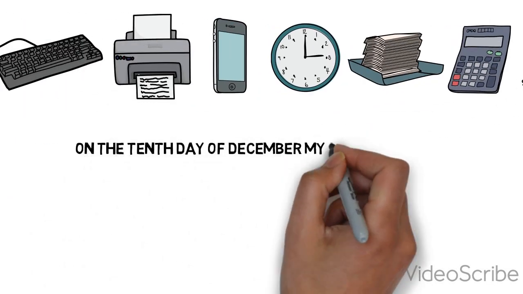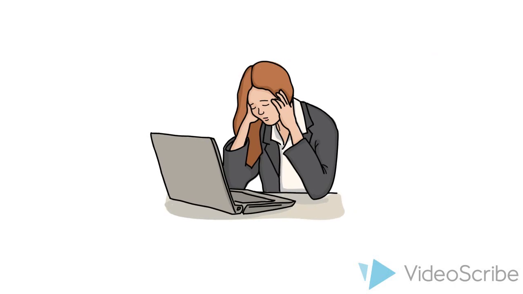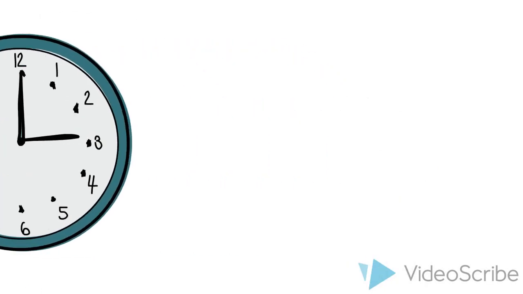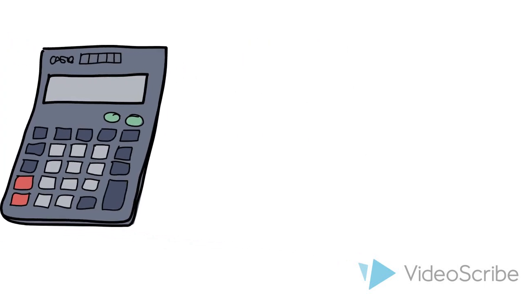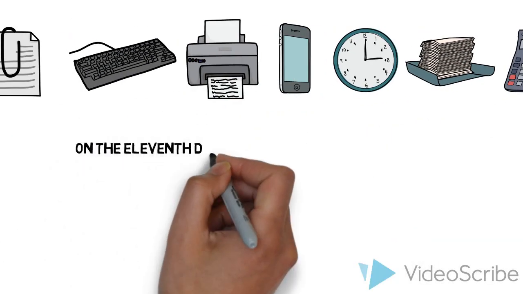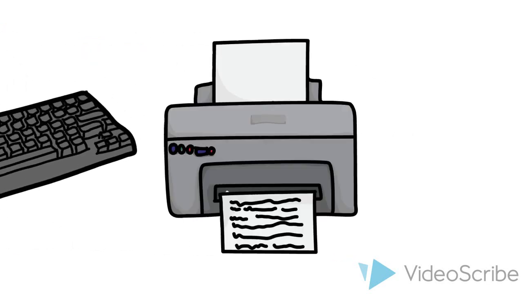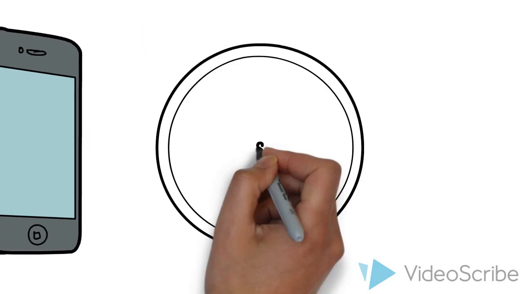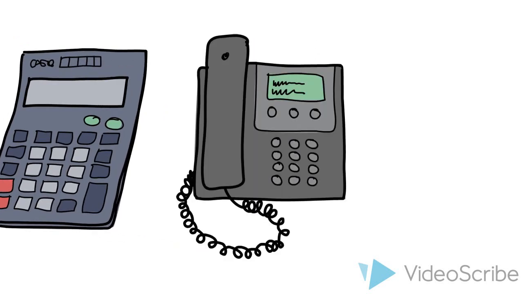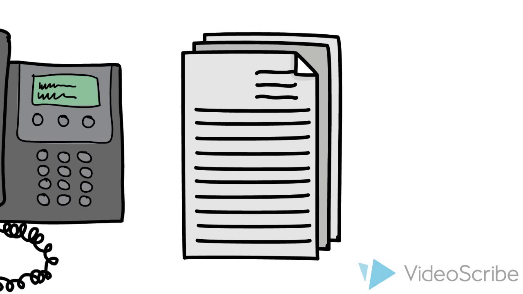On the tenth day of December, my rep sent to me, it's now 10 total units, 9 mounting holes, 8 total tie rods, 7-inch rods, 6 rockland screws, 5 layers of paint, 4 extra nuts, 3 total ports, 2 limit switches on the request for an order for 3. On the 11th day of December, my rep sent to me 11 extra rod eyes, 10 total units, 9 mounting holes, 8 total tie rods, 7-inch rod, 6 rockland screws, 5 layers of paint, 4 extra nuts, 3 total ports, 2 limit switches on the request for an order for 3.